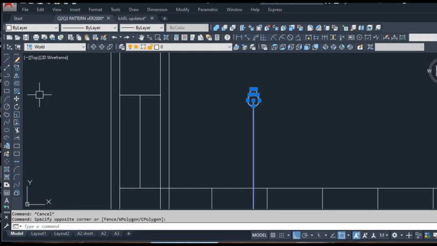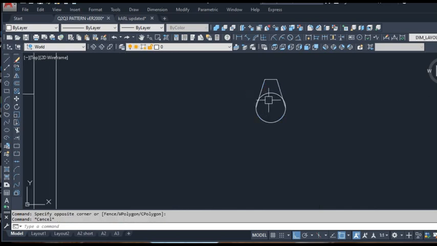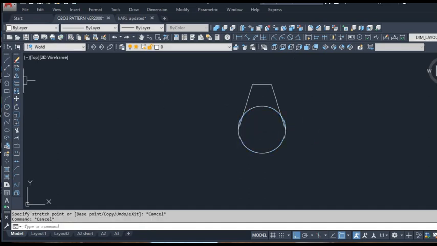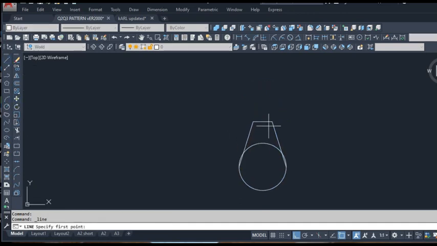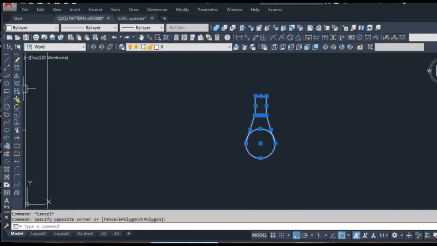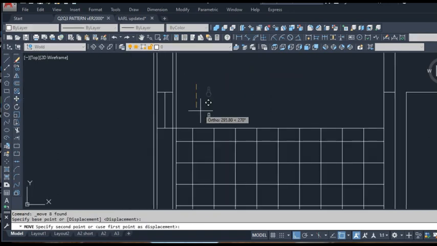Yan. Tapos, tanggalin ko na yan. And then, I will probably adjust this. Gawa ako ng line. Yan. Okay na yan. Then, ibaba ko lang dyan. Okay? Pwede na siguro yan.